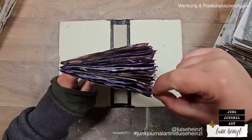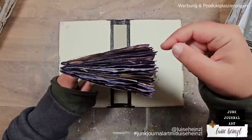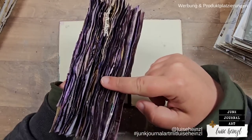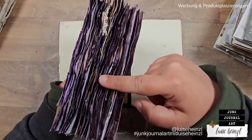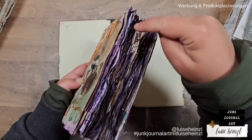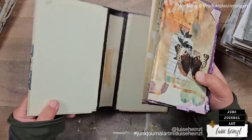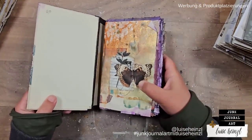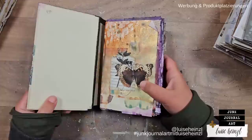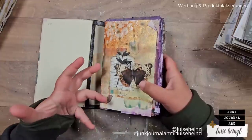The technique that I have used on the pages here makes it into a triangle, because those pages are really grungy and they need more space here than on this part of the page, because everything here is like waves. But when you now take this and you have the cover and you put that in here to check if that's good for you, I mean, if you are a beginner, perhaps that's not so in your mind.